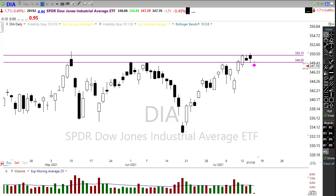This morning we're looking for a little bit of a pushback. Right now, Dow futures are looking lower, down 175 points. They've been down as much as 195 so far this morning. So we're looking to push back, and we may be giving up this little bit of price support, at least at the open. Now, there's a lot of data still coming our way, but no particular worries just yet, because anything could happen around all of this data.